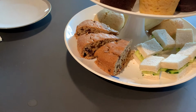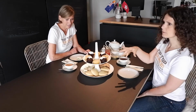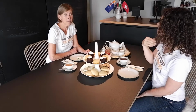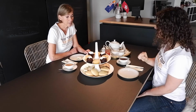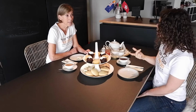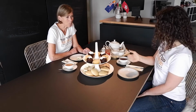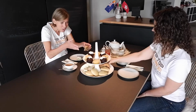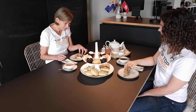So this would be a classic farmhouse fruit cake. And it's basically just a sponge cake with raisins, sultanas, currants maybe you want to put in. Some people put nuts in, I haven't put any nuts in. Some spices, some cinnamon, nutmeg, I like those, this should be delicious. Yeah, give it a go. Can I try? Of course you can. Enjoy. It's quite big. I mean, I cannot try everything. That's okay. Try what you want to.